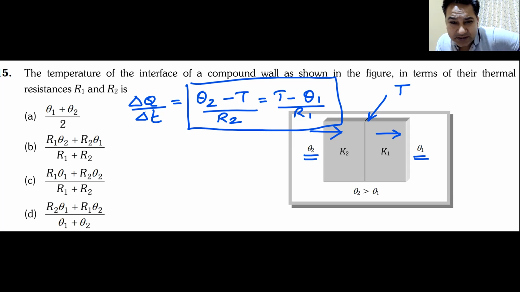From here, you can get the answer, and I don't think the answer is C. I'm sorry, I made a mistake. The answer is theta 2 will be multiplied by R1 and theta 1 will be multiplied by R2. That is correct. Even I made a mistake. That is the answer that you will get. So either you say B or you say D, I think both are correct options. Do you understand this, yes or no?